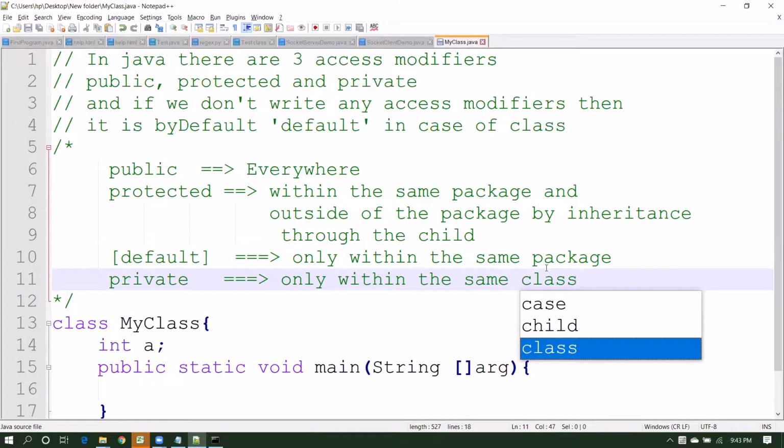You cannot access the private members outside of the class. So just tell me, are these statements clear? We'll see with an example also, definitely. But right now, the statements are clear.